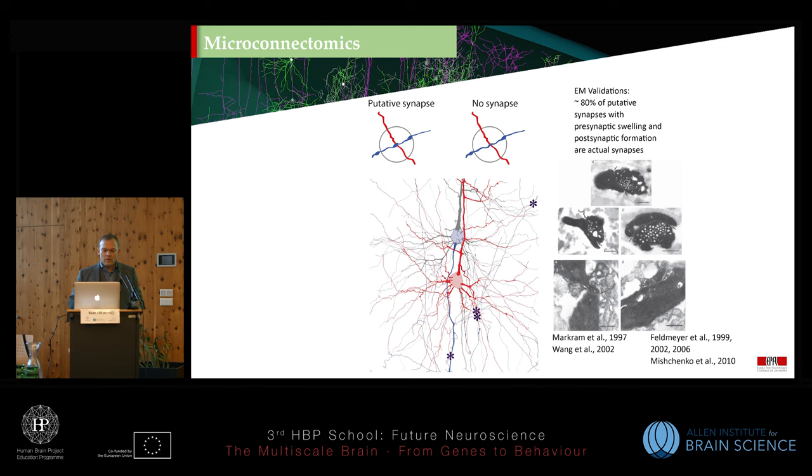I've also done work in microconnectomics. This is not at the EM level, but uses light microscopy to infer putative synaptic connections. In the case of paired reconstruction of cells, you identify one cell with a patch clamp setup, find another cell, and identify if they're connected electrophysiologically. So you see that there really is a synaptic connection. Then you fill both cells with biocytin, reconstruct the three-dimensional shapes of both cells, and follow the axon of the presynaptic cell wherever it comes close to the dendrite of the postsynaptic cell. There are specific criteria for identifying whether these have a putative synapse or not.